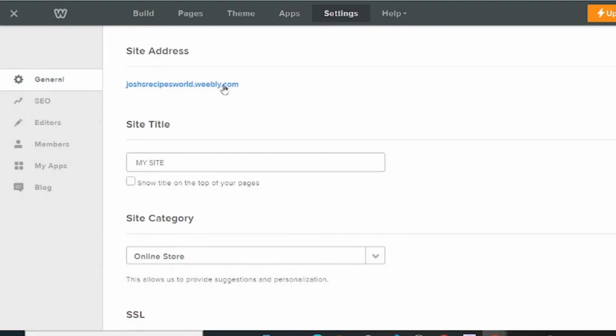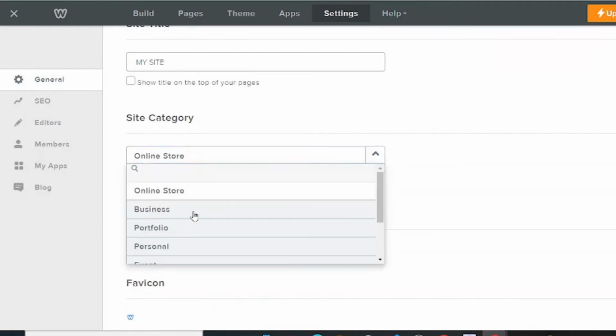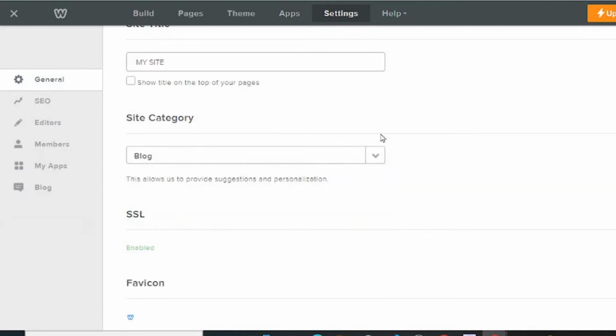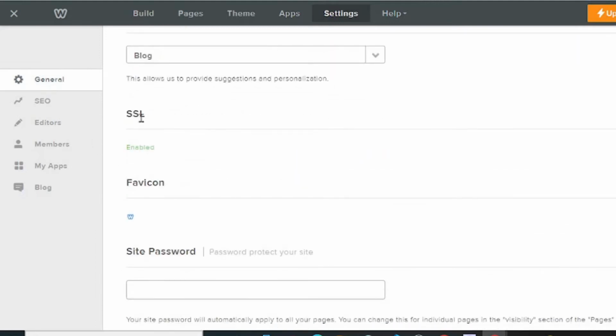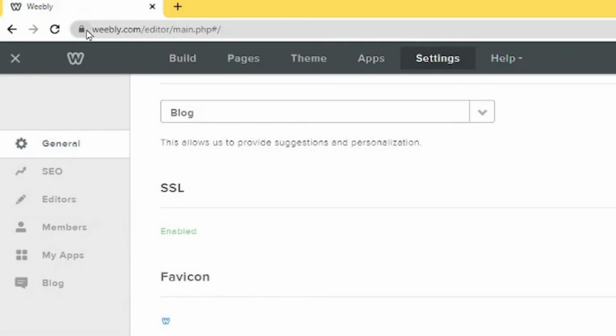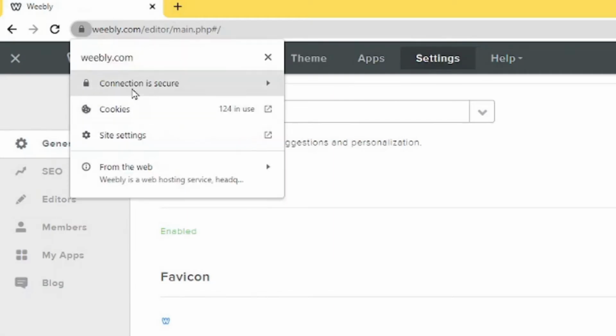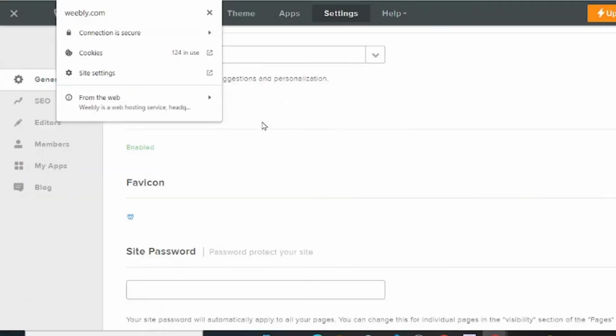For this example, this is where you can see your blog URL right here in this website title. By hitting on here and typing in a new name, you can change it from an online store to a business, a blog, whatever you want. Now to enable the SSL, which is already enabled, it's this padlock icon right here that shows that the connection is secure and the visitors are on a secure website that's not gonna scam them. This is really important, and it's a ranking factor. Even on the free websites of Weebly, you have an SSL certificate enabled, which is important.